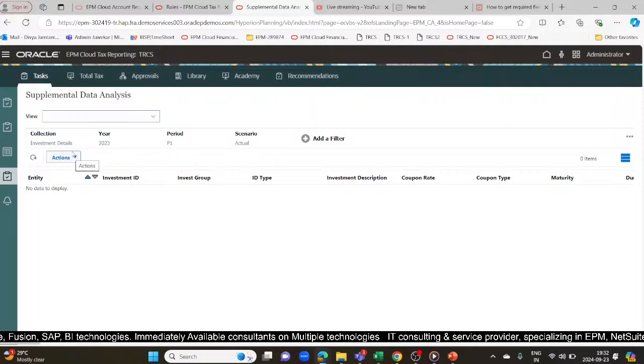So this is all the process of how you can copy the supplemental data from one period to another.